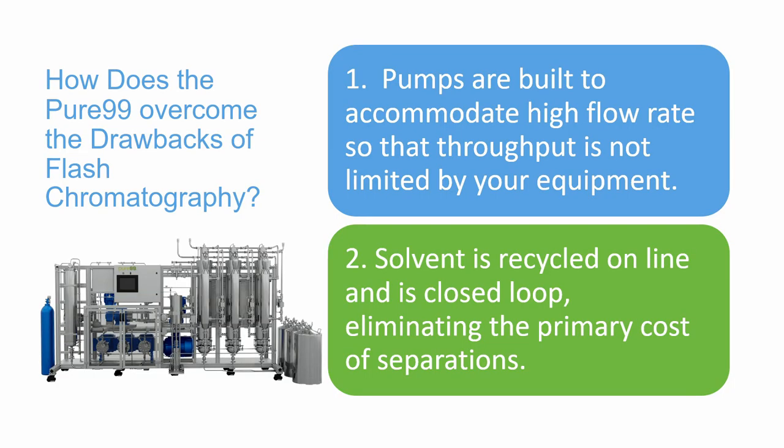Wow. It's crazy. And I actually recovered that 5 gallons. That's awesome. Yeah, I know. Normally, with a system like that running at 7 liters per minute, which is the upper limit of that particular system, actually 8 liters total would be the maximum flow rate for that particular system, the Pure 99. You can basically run it all day.